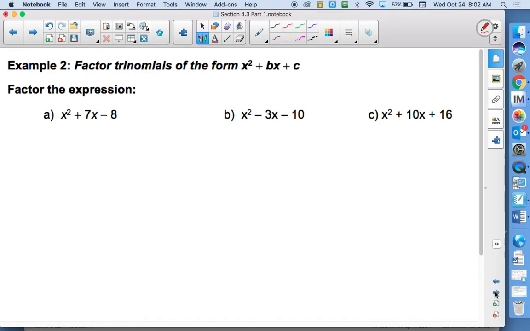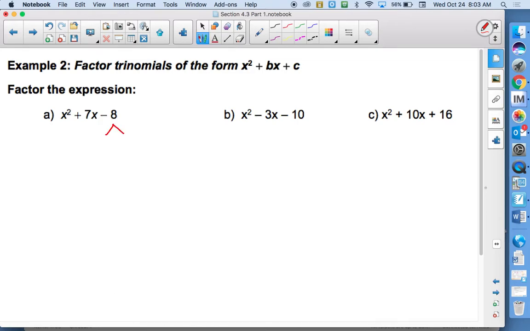So if I have a trinomial, how do you try and factor it? Your goal is to have parentheses in the end. That's what your answer should look like if something's factored. So what do you do to try and factor something like this? There's a thought process that you need to think about. Honor? Do you find numbers that combine to 7 and multiply to negative 8? Nice job. So you're looking at the last number here, the negative 8.